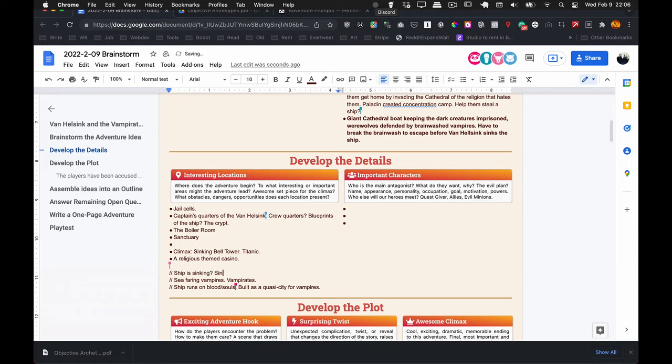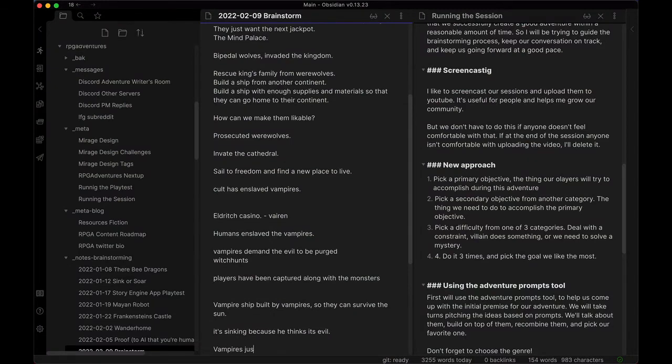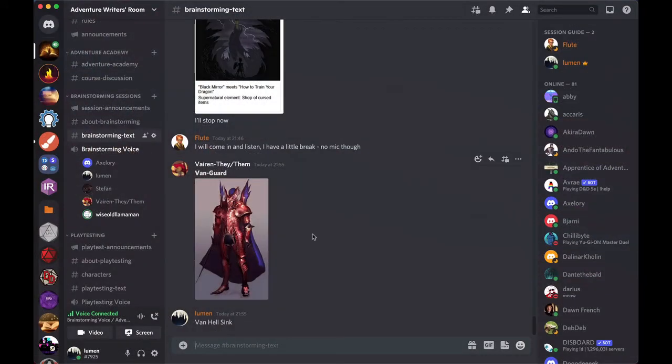Yeah, to add to that, I think that maybe the way that Van Helsing has brainwashed the vampires is he's convinced them that he's their messiah. Maybe these vampires really don't want to be vampires anymore. Maybe all that they want is to be human mortals again who don't have to drink blood, and so that's why they've run away to this ship. And he's the one who promises to help them be human again. But some of the vampires don't really believe it because he seems like he's just trying to kill them all, which he is actively doing.